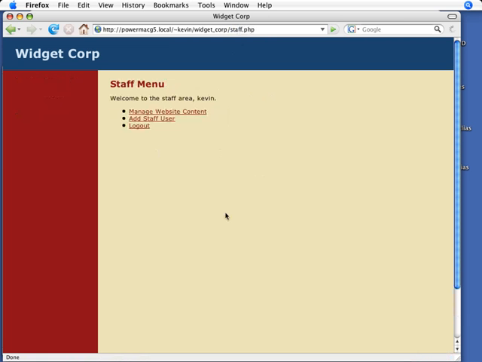So there you have it. Those are the basics to being able to create users, to log in users, to authenticate them, to keep them authenticated, and finally to log them out and destroy the session completely so that we can know for certain that they were logged out. So now that we've covered creating users in the database, hashing passwords, logging in, confirming that someone is logged in, maintaining the fact that they're logged in, and now logging them out, we've completed user authentication, and we have a full staff area separate from the public area. And that's what we were hoping to get.